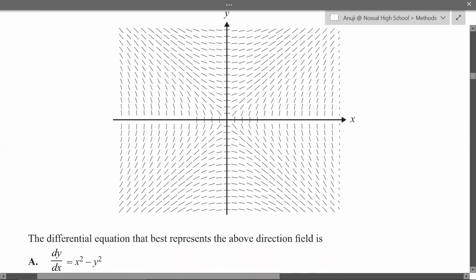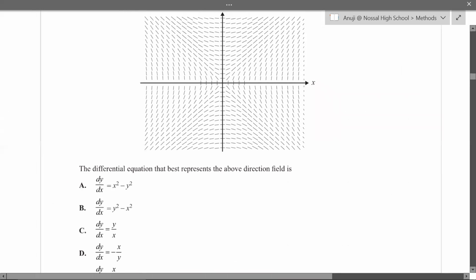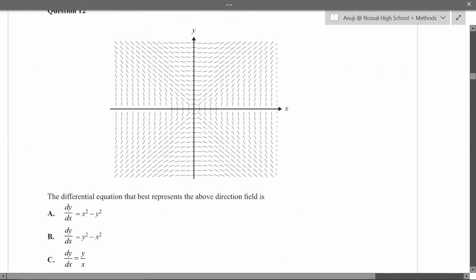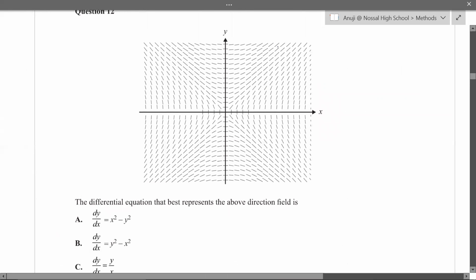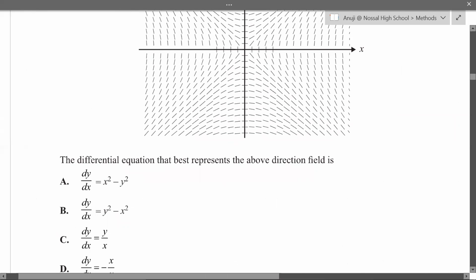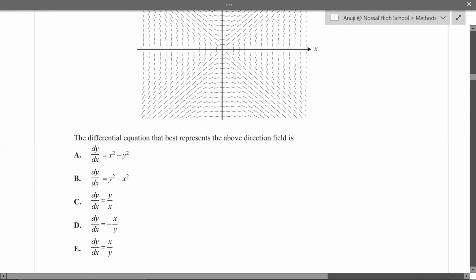And that's question 11. Question 12. Oh, it's a slope field. So the first thing you look for is if there's a constant line of slopes, either horizontal or vertical, but there's not, because it always changes. There's not a constant line anywhere. So you know the differential equation has to include both x and y. Doesn't really help for this question because they all have x and y.